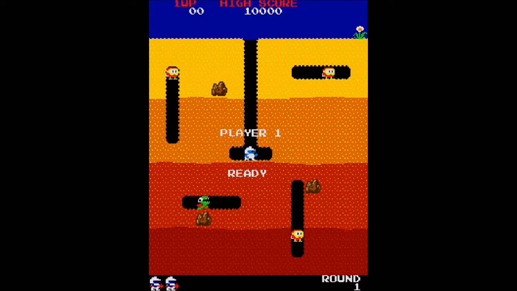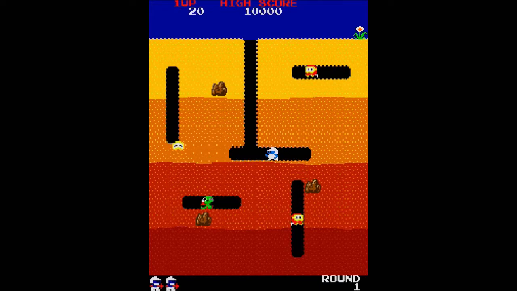What's cool about this game is there's no music until you move. That's so cool. I don't know why I like that so much. Then you gotta pump up these bad guys. And there's one coming up here. Two coming at me. Oh, strategy. Not good enough, unfortunately for you.